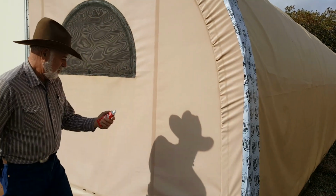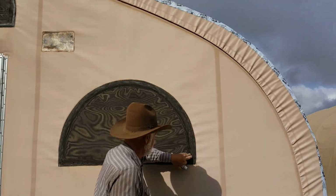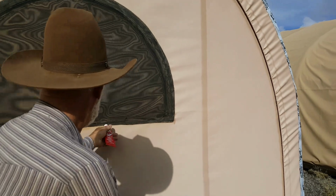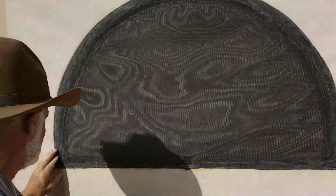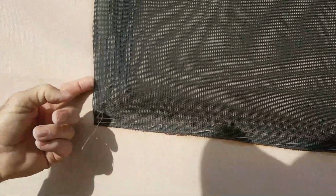And then of course we've been using shoe glue here to glue some of this on in here. And then the screens have all come off, the threading has all come out of here, so we've had to use this shoe glue along in here to glue the screens back on. You see here some of the thread, how it's all rotted. And that's what's happened here. See, there's the threading right there. It's all rotted out. And then this all came loose in here.